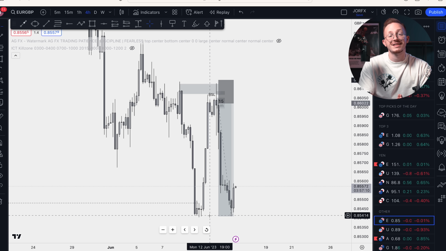You are going to enter on this fair value gap or an order block that is created in this leg down. I would prefer that you only take it above the 50% of this leg down, and your stops should be above the swing high. Or of course, if you're taking a long trade, underneath the swing low. Then I want you to target, if we are in a downtrend, basically the next significant low on the 1 hour or the 4 hour. And if you are on an uptrend, basically the next significant high on the 1 hour or the 4 hour.